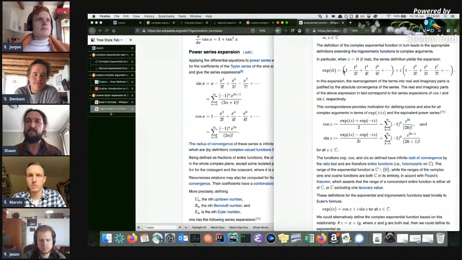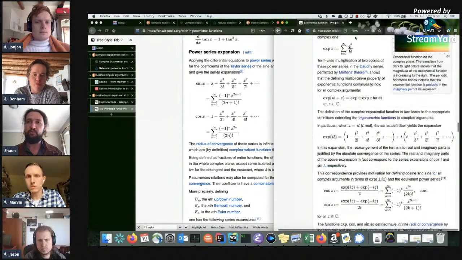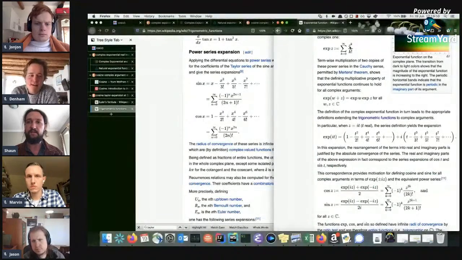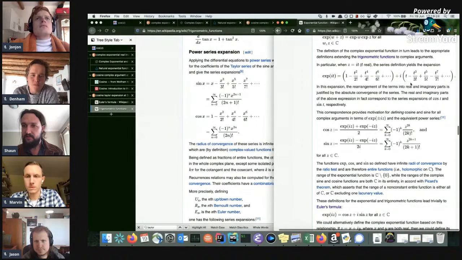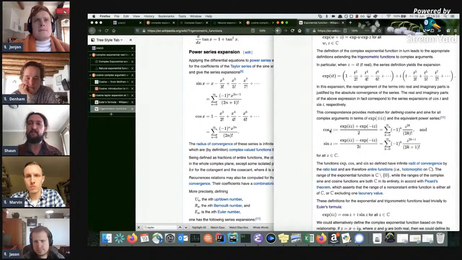And if you do that and you expand the power series, so that's just putting z equal to it here, where t is real, and you start grouping terms together, you can in fact group them like this, right? Where you see here, all this is real, and then you have an i, which means all this over here is imaginary. And if you try and come up with a formula for these infinite series, you in fact get the power series for sine and cosine, which is very, very interesting.